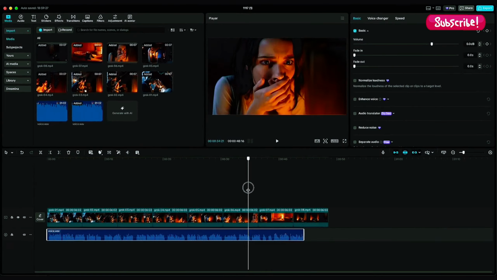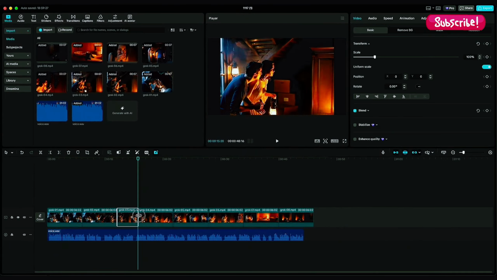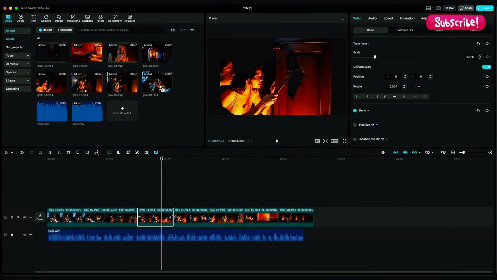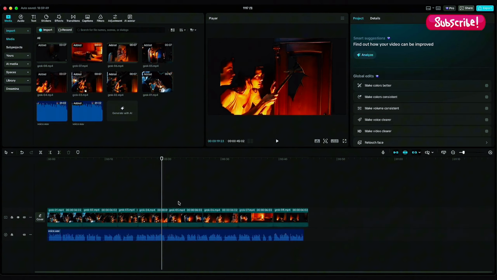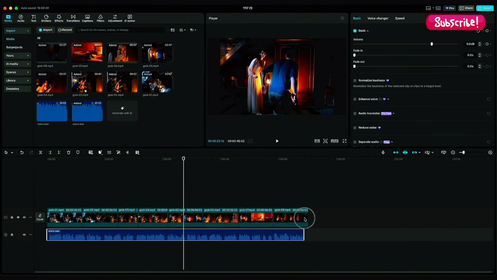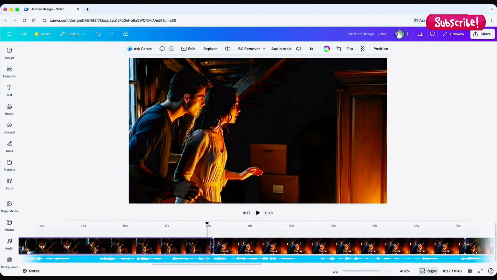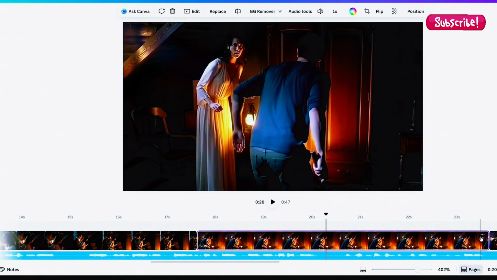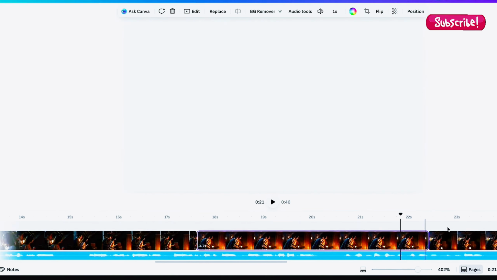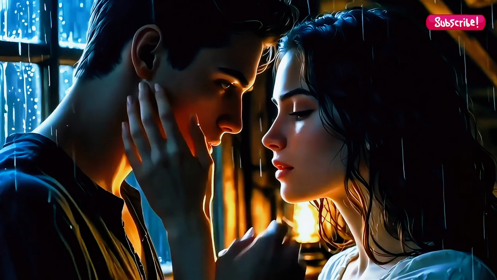Now that your voiceover is ready, all you need to do is open a video editing tool and sync the audio with your scenes. I personally use CapCut Pro, but if you don't have that, Canva's free tools work perfectly for this, and you can easily build your video there. And, well, now it's time to see what we've created. Ready? Let's go.